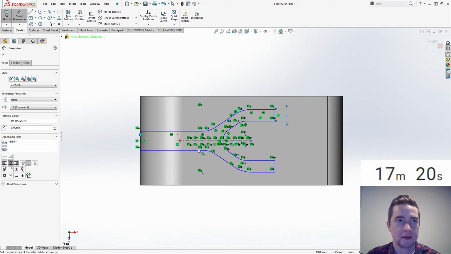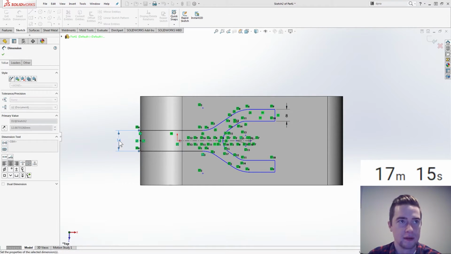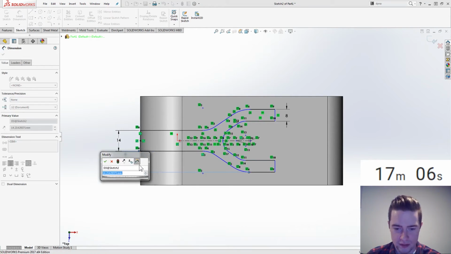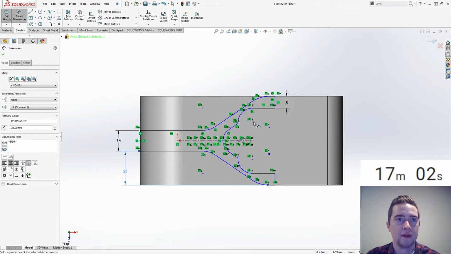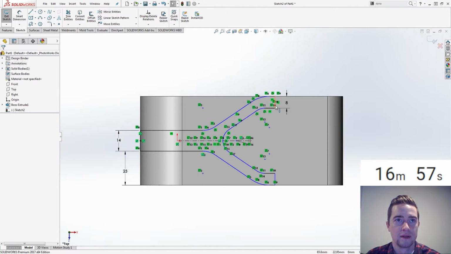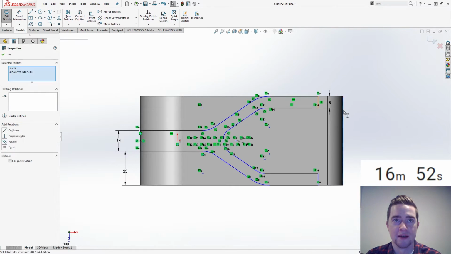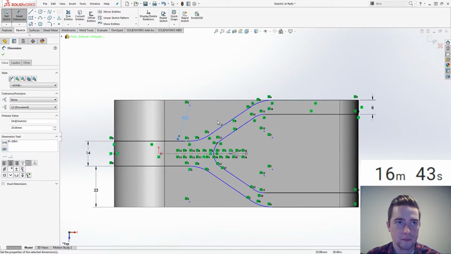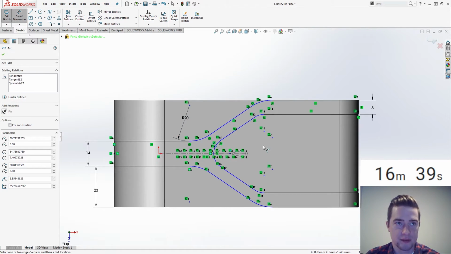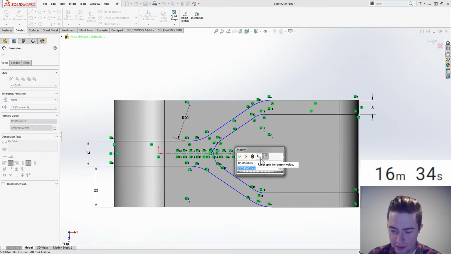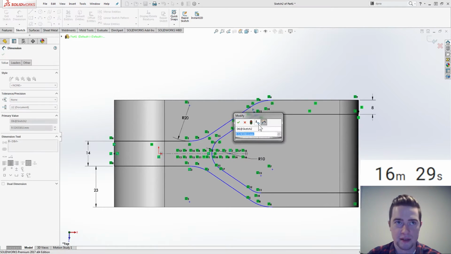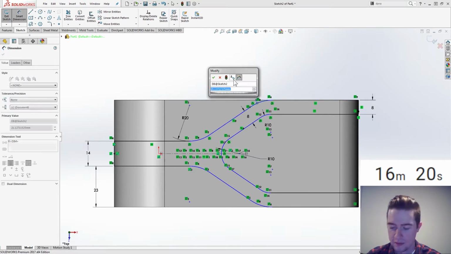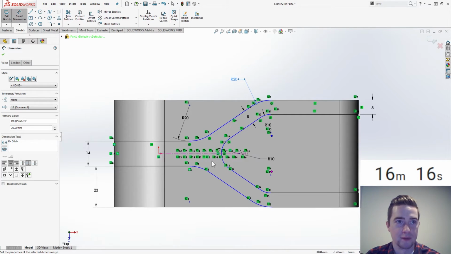So this will be 8. This back line here is 14. We know the distance from there to there is 23. And we can already kind of see where we're missing some tangencies. So I think this line and that edge we can make collinear. The diameter there is 20. Diameter of that, back click, is 10, that's radius. That's 10. You know, the offset here is 8. That's 20. Essentially just digging around for as many references as we can get.